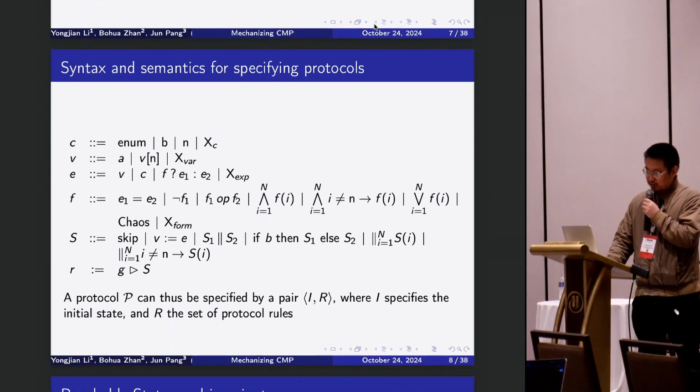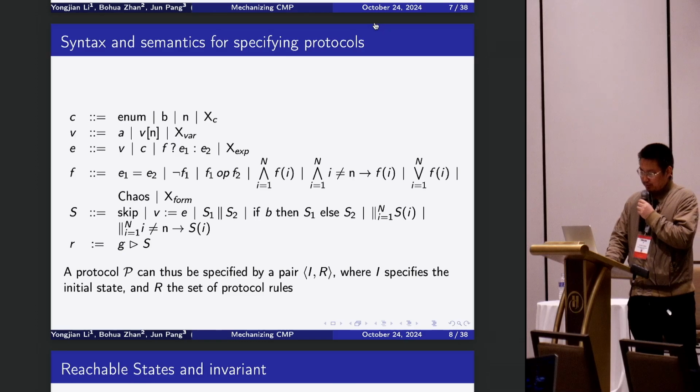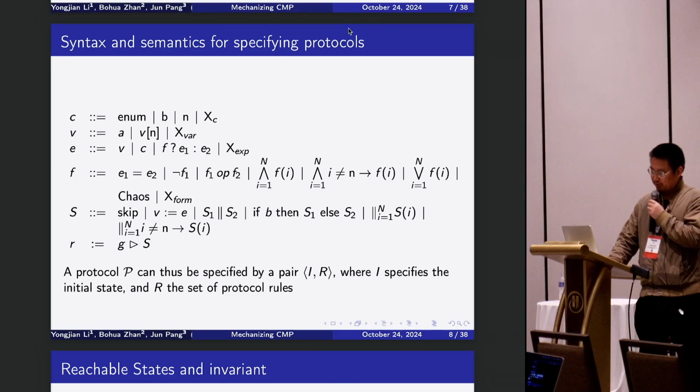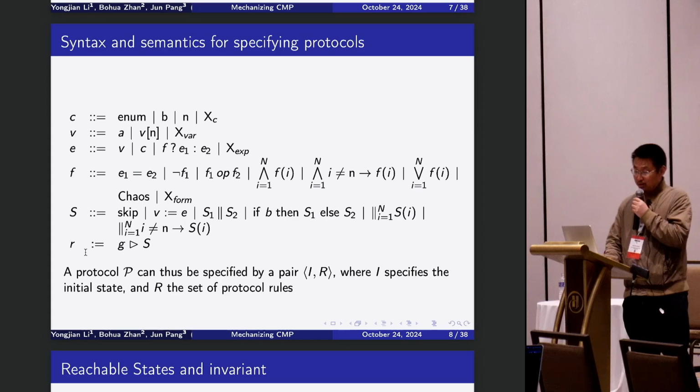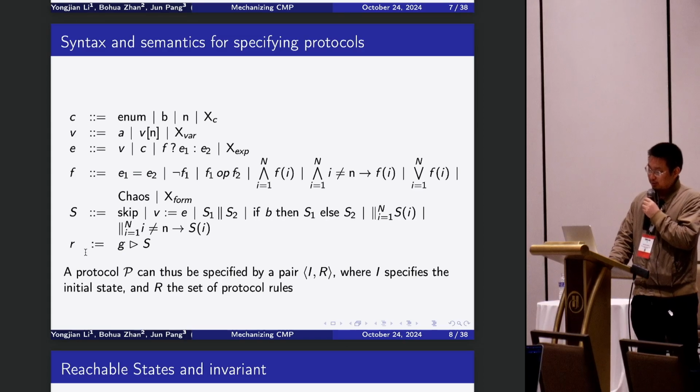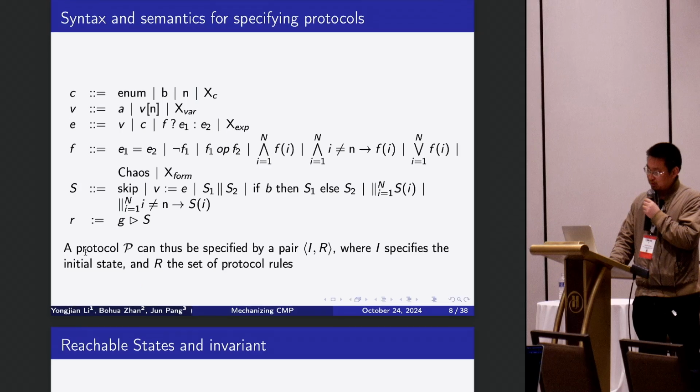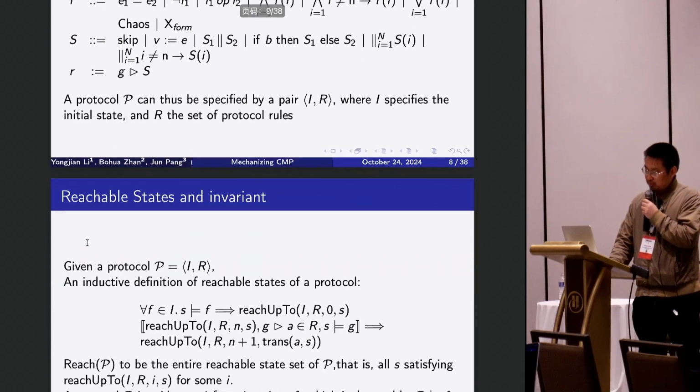Next are the syntax and the semantics for specifying a protocol. The first is a constant, the second is a variable, and then expression, formula, statement, and rule. A protocol is just a pair of initial states and a rule set.